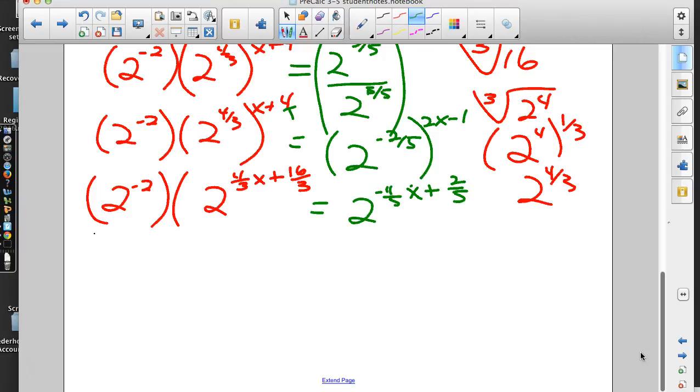Now we're closing it up. We got another 2 on the left-hand side that we can simplify. They have the same bases. Now that we've distributed that power, now we can go ahead and multiply these two bases of 2 together. What do you do when you multiply similar bases? Add the exponents. Well, this is a -2, and notice we have thirds back here. So that would be like a -6/3. So we're going to get 2 to the 4/3 x. Can't do anything about that. There's no like term for that. But then we have -6/3 plus 16/3, which is 10/3.